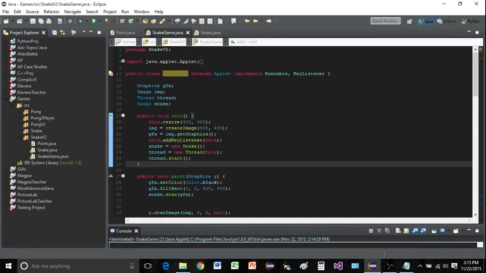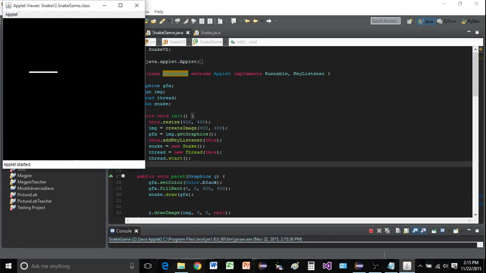But now, before we get too happy, there are many things we need to fix as far as the snake's functionality. So let's think about what ends the game. What ends the game is if you hit a wall or the snake hits itself. Right now, you can do both of those things and it won't matter. I just hit myself, doesn't matter. I can actually go off the screen, come back on the screen, go off the screen, come back on the screen. Doesn't matter, we have full ability to do all of these things. So we need to start telling the snake what's going to end the game.